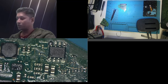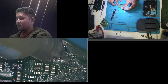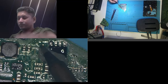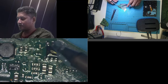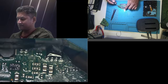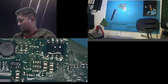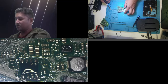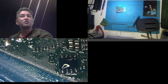I can do this. I will use my soldering iron and retouch them just to be happy. Come on, bros. Okay, I did retouch with my soldering iron. They look like all pins are attached. Let me clean it and put back the board on the hard drive, then I will get back to you guys.